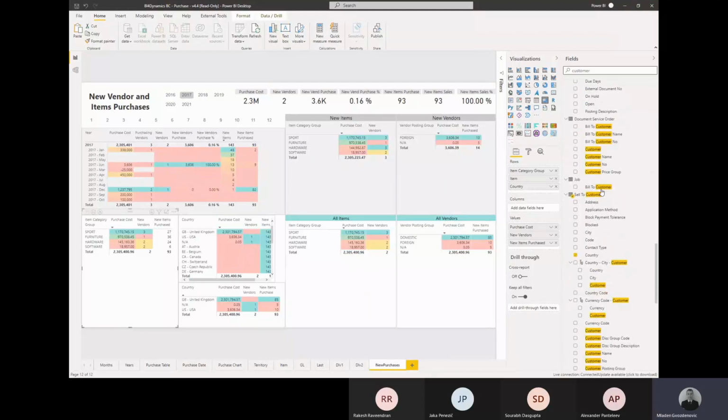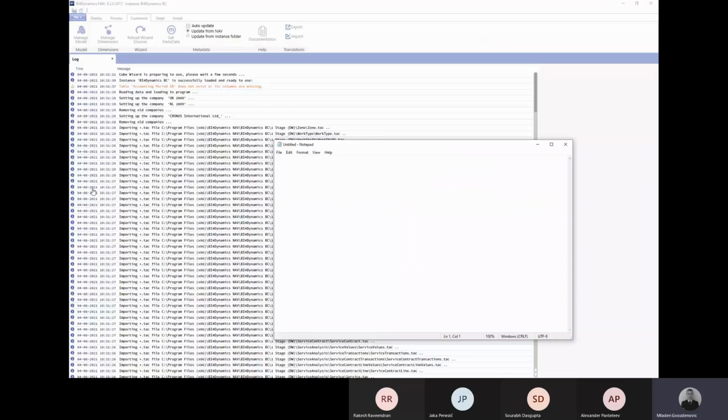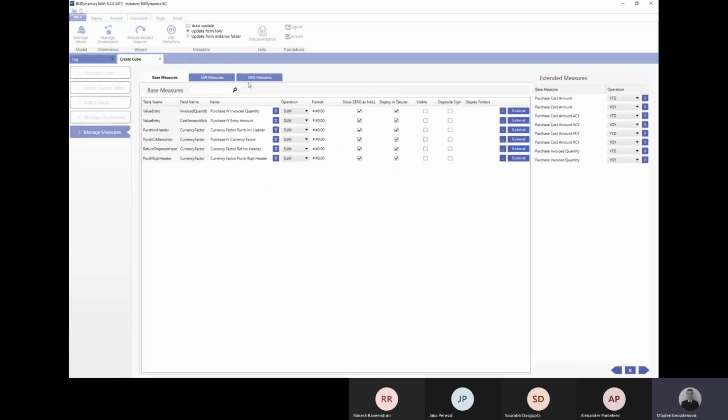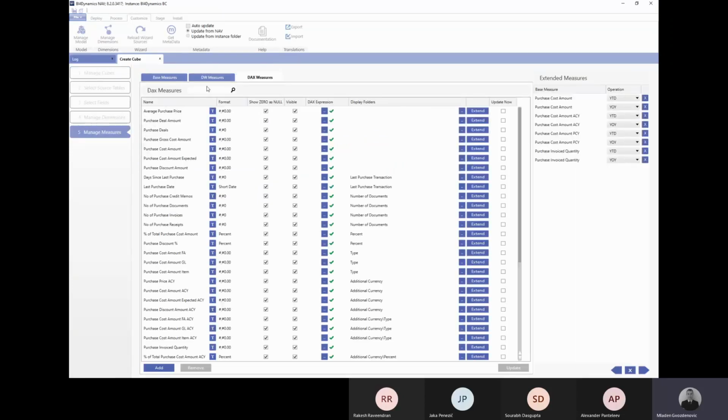Whom do we sell? Sell to customer. You can see here we have bill to and sell to, same. So we are going to see what formulas we need to prepare for purchasing, and the selling part is in the sales values, which means that the new business will be put into the purchase new values. So if I'm here, these are DAX measures. These are the things that I will add.